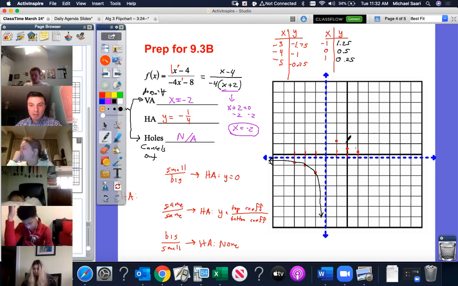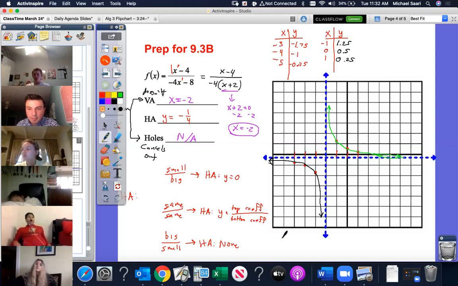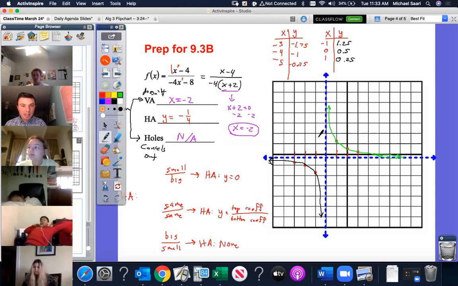On the graph in your function, you're going to see that it looks like this. I'm going to change color so that you guys can see it. So in green, going up like that, passing through these points, and then not crossing my asymptote there. We're just getting close to it, but not crossing. And there we go. And that is your preview for this.